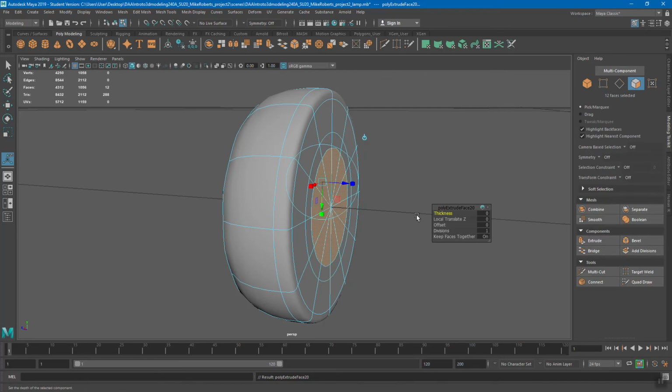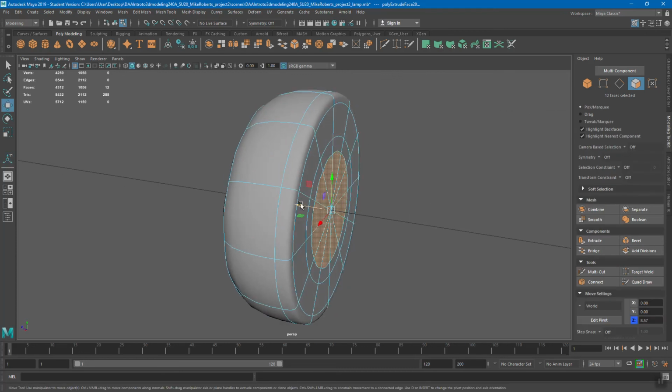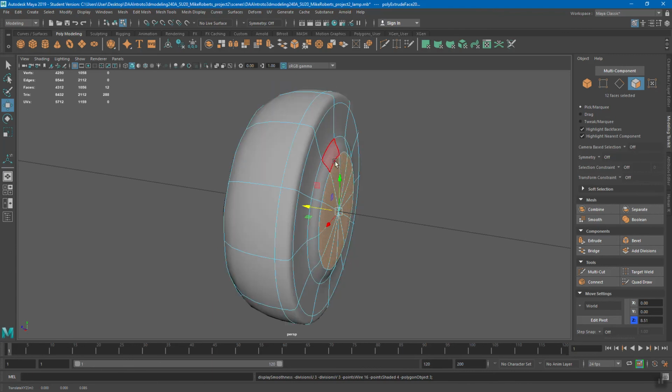We'll extrude again. And like I said, once again, I like to hit W for the regular move tool. Let's grab the blue arrow here. Remember, whatever the last active axis you used will be yellow. So in this case, if you don't see blue, you're just seeing green and red, that means the yellow one's the dark blue one. That's your Z-axis. We want to move back a little bit. Not a lot, because we want to keep that sharper, so we keep those close to each other to make a sharper angle in smooth preview.